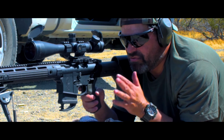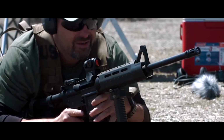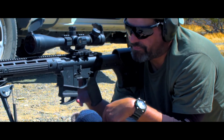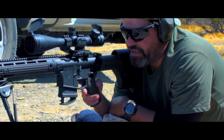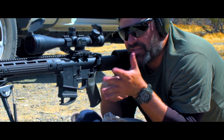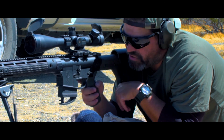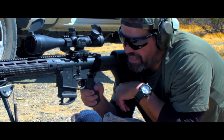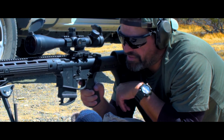I still like to do, as I explained in my 5.56 video, what I call samurai grip, right? So the bottom two fingers are your main gripping fingers, just like in Aikido. As you're gripping a samurai sword, it's your bottom two fingers that maintain the grip. The rest of the fingers guide. So that's my grip, and then I like to do a torque with my wrist so that my fingertip rests on the trigger just at the tip, right?